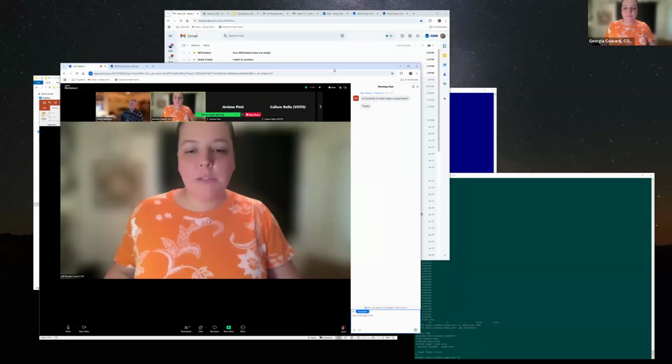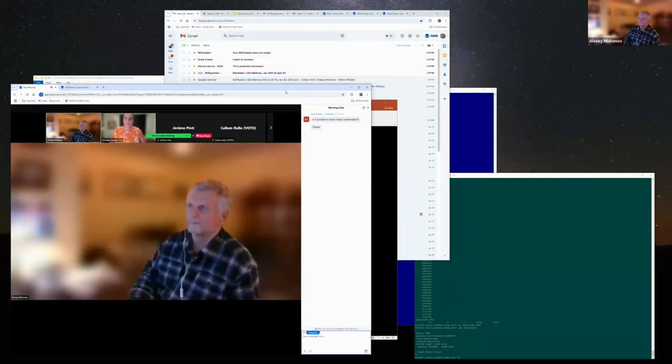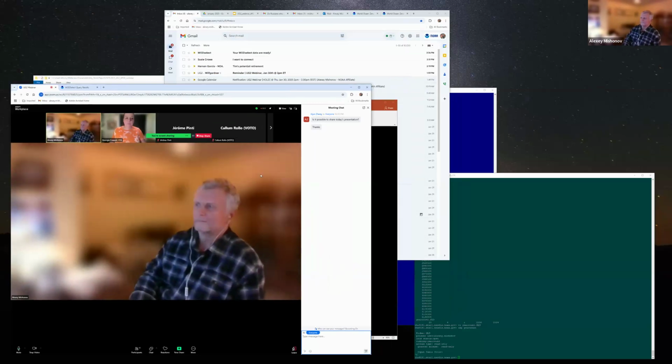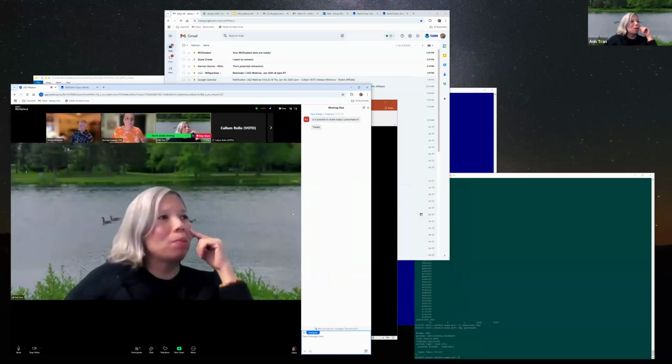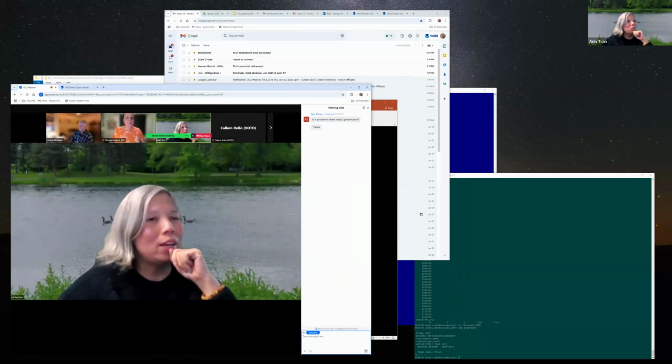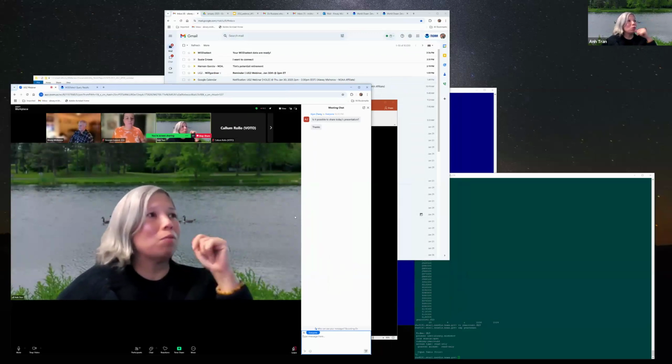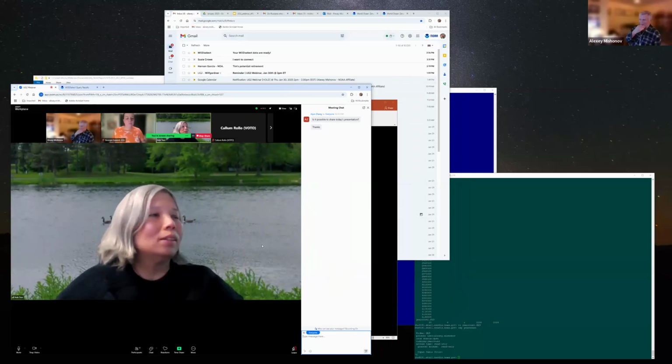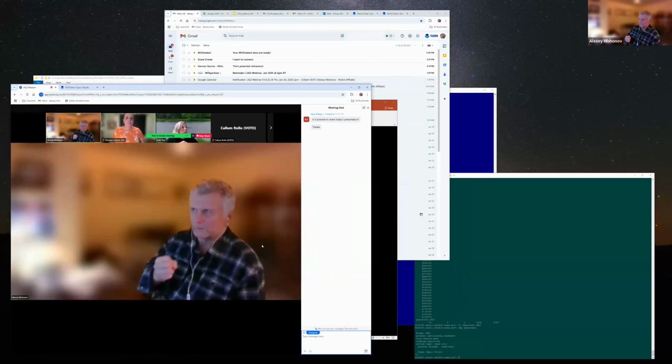Anybody else? I have a question. I'm from Canada. I was wondering if you can share with us, you got a lot of data from different countries. How did you find the data quality when you go through the pre-QC before you ingest into the World Ocean Database? Do you find a lot of mistakes, or roughly what kind of percentage did you find?